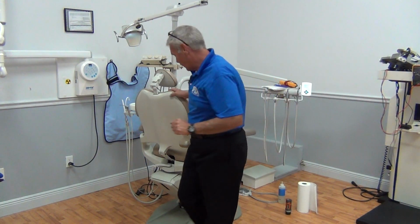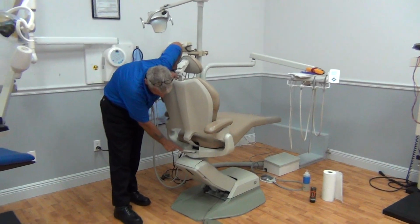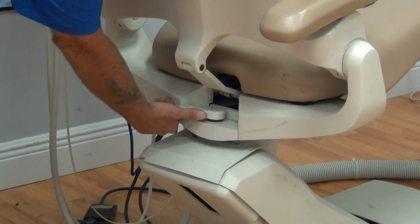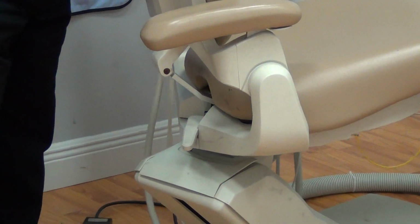Going to move around to the rear of the chair, and we're going to check our swivel for ease of operation. Where my finger is, this is the swivel. We're going to unlock the swivel. We're going to check our swivel for the chair.